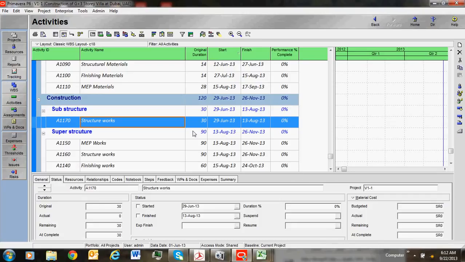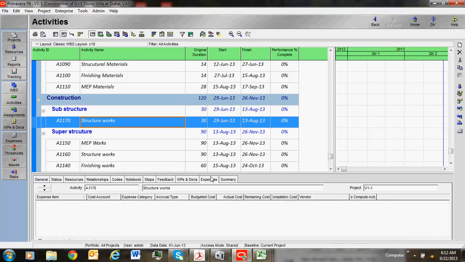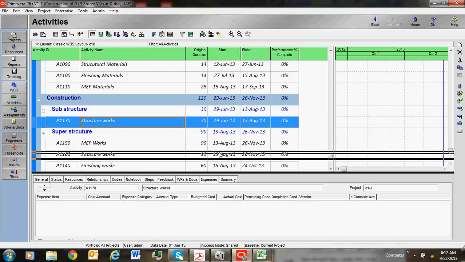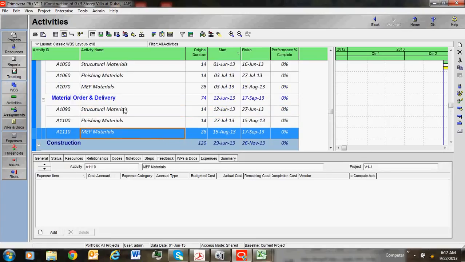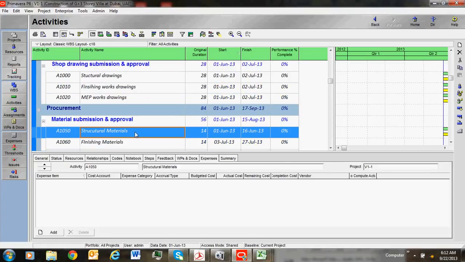In some projects we cannot see a proper tracking method for this cost. So in this case we have to choose another option, expenses. In these expenses we can add our total budgeted cost.